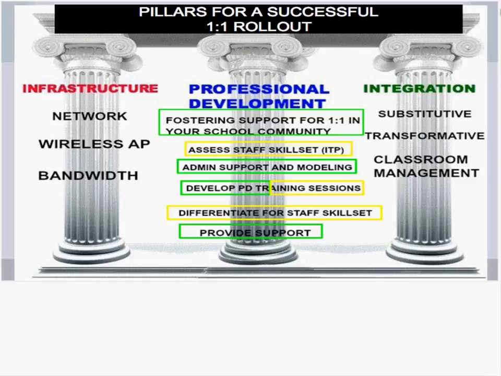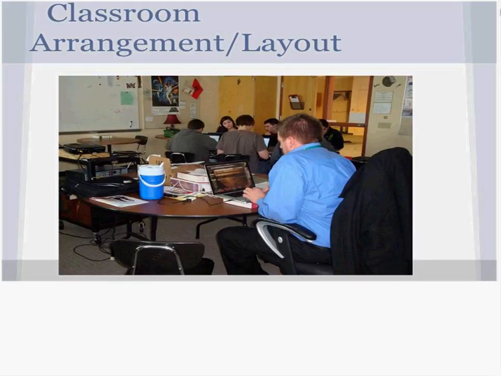So just an overview, you've got the infrastructure, the PD, and the integration, which obviously I think are the three parts to being successful in your one-to-one. The classroom arrangement layout, you can see a picture here. This is actually a picture of a teacher in a district who got rid of his desk. He put it right in the middle of the classroom, a circular table. So he's kind of the center of his universe. And he controlled his class from the center of the room, and you see there are collaborative pods around him, and he found that this worked really, really well for him.